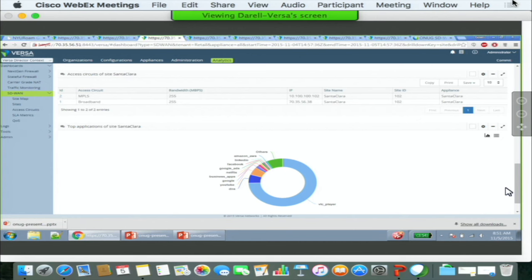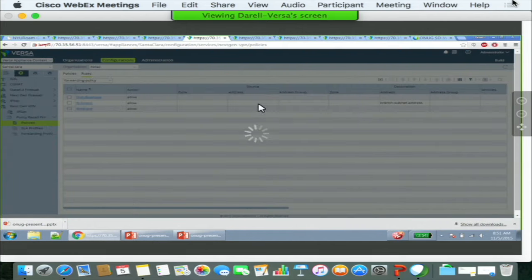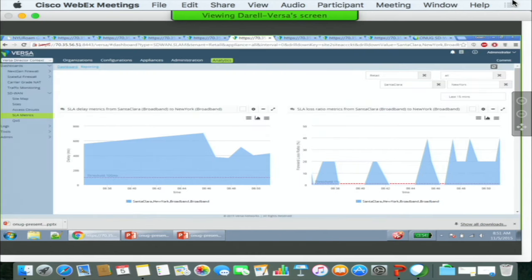So if you look at the business traffic, we're able to define both what is business traffic and the policies around that. So this is both non-business and business traffic. If you look at the business traffic, we've got both internet or SaaS-based business applications as well as data center applications. So once we know the business applications, then we can define SLAs around that. So let's go ahead and take a look at the SLAs. So we've got SLAs used for both packet loss and delay.